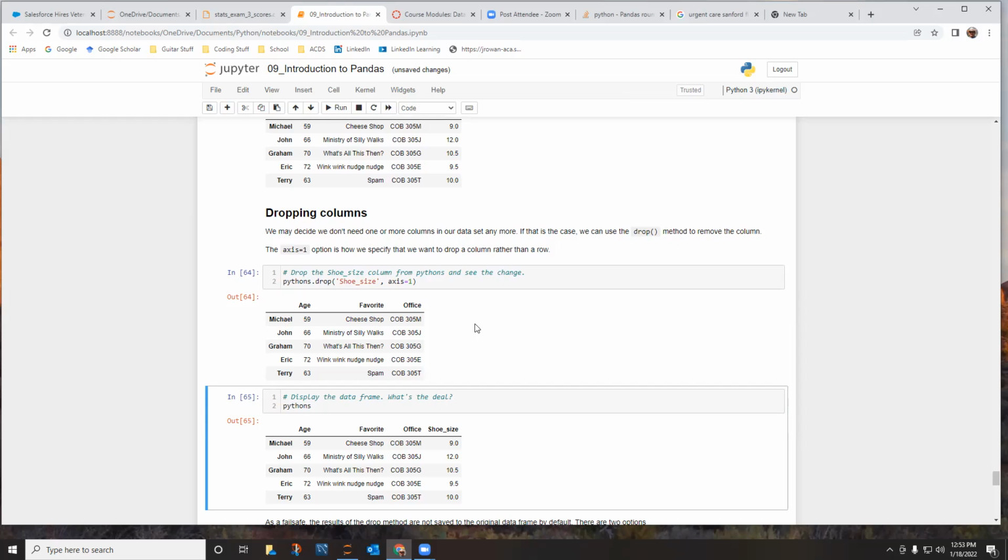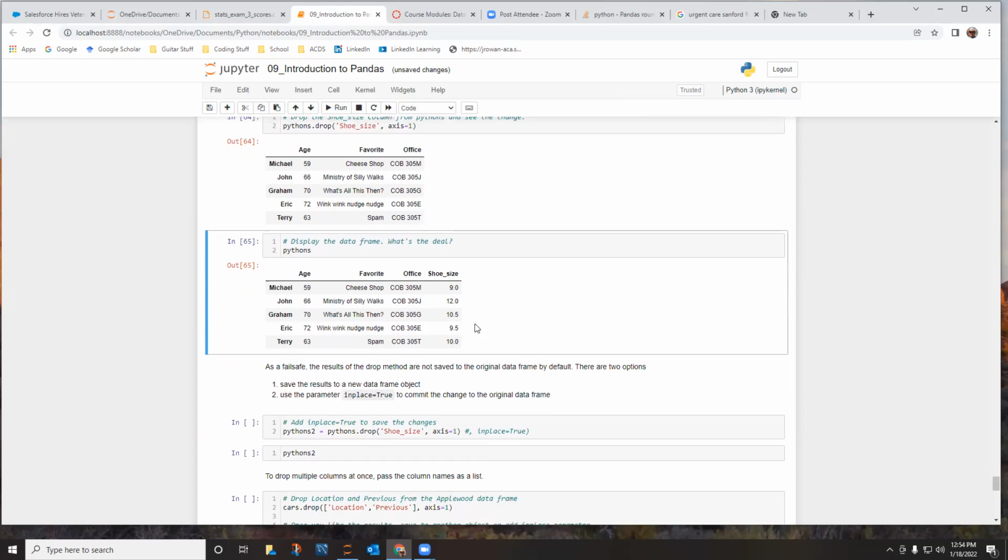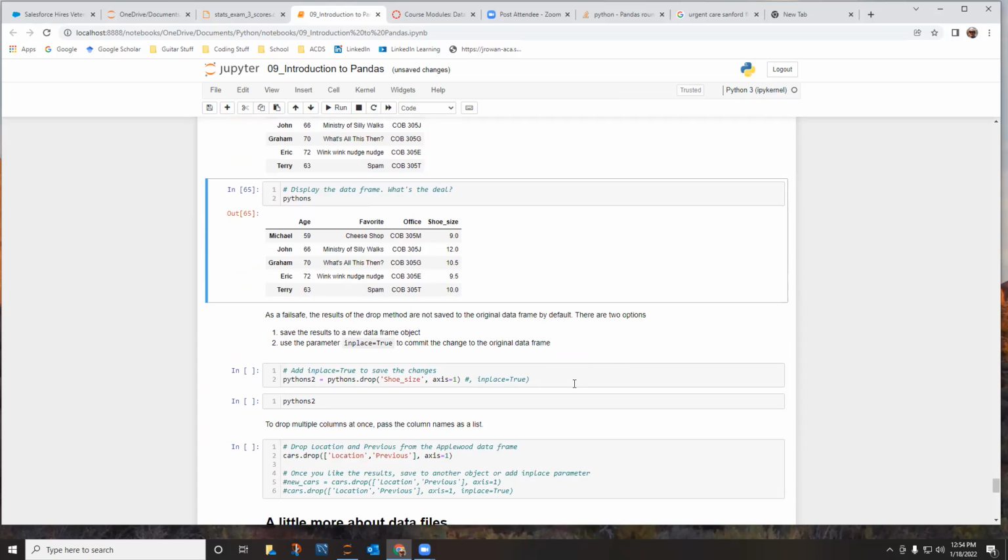So anyway, it's a fail-safe. I apologize if I have not mentioned it. There's a fail-safe in a lot of these methods where you do the action, but it's temporary.